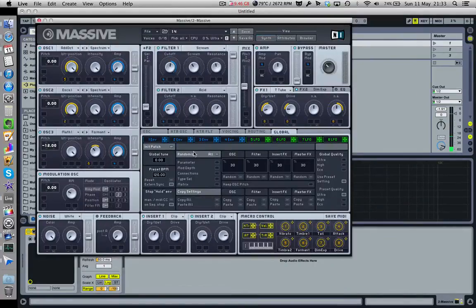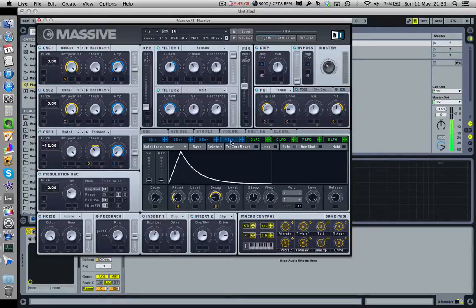14, why not? So this is quite a simple one in terms of the design and the modulation. I'll assume you don't know too much about Massive, but basically what's going on is the fourth envelope here, the one I just clicked, is the envelope for the amplitude of the wave. So that's just the general shape of the wave. As you can see, it's quite a percussive, plucky sort of shape, which is what we want.